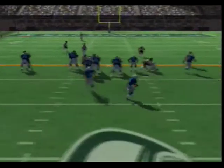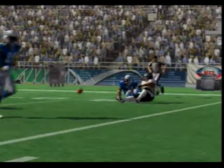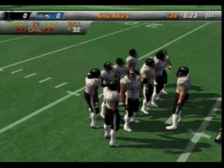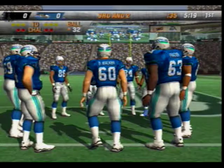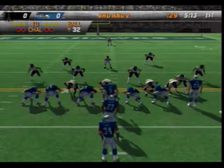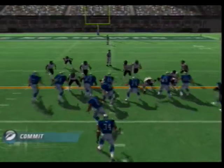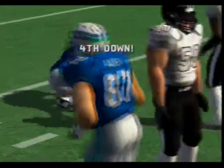The Seahawks line up in trips bunch. Molden is there on the stop at the 32-yard line. Number 34 runs off tackle for a gain of a couple. On third down, they have to get it to the 30 for a first. Check it. It's showtime. Set it up. Go make a play. Hand it off. Johnson brings him down before he can reach the marker.